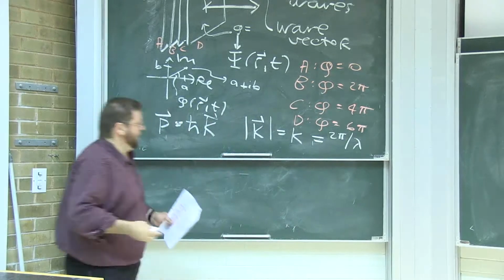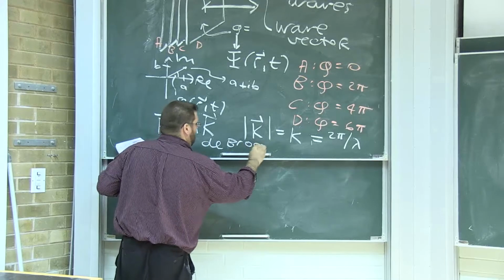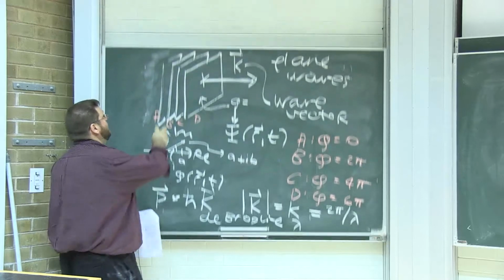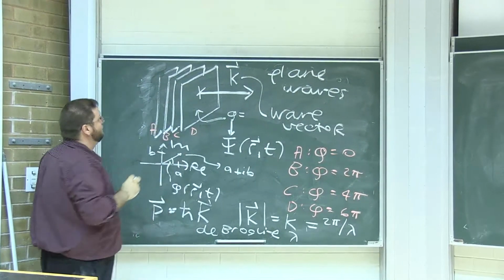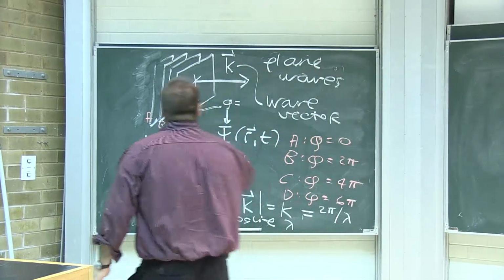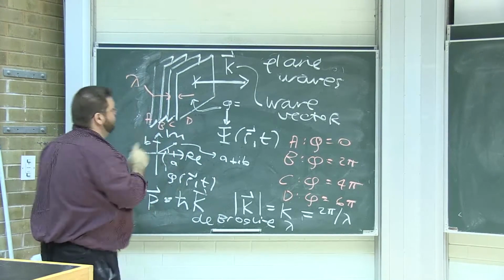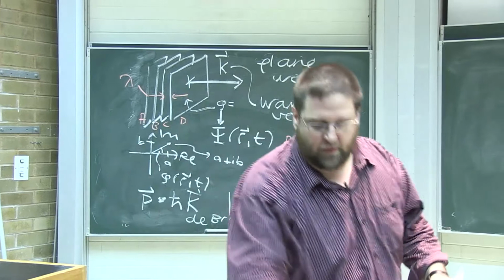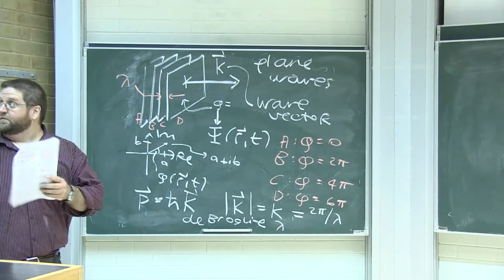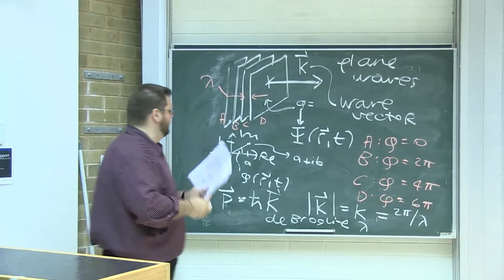This is the wavelength of the electrons, the de Broglie wavelength. So the de Broglie wavelength is lambda, and lambda is the spacing between these wave fronts, between these surfaces of constant phase. So the wavelength is the distance between any two consecutive wave fronts. And this is the wavelength of this very artificial plane wave function. And just as you add up bricks to make a wall, we're going to add up these plane waves to make arbitrary wave functions.